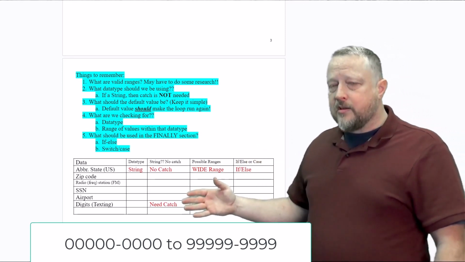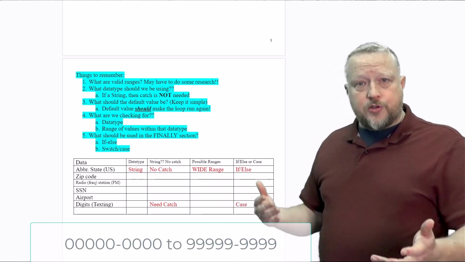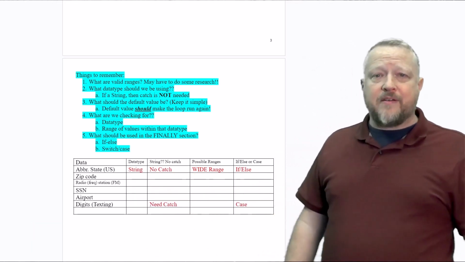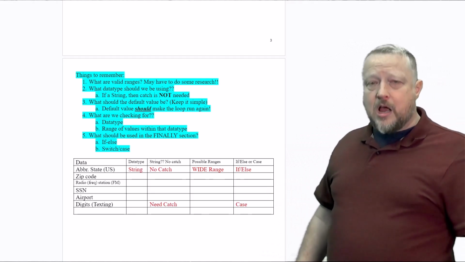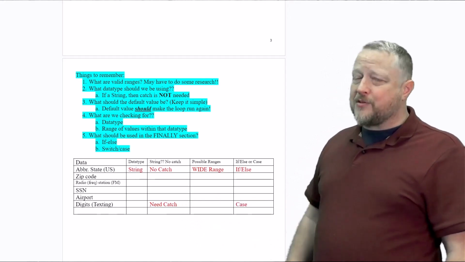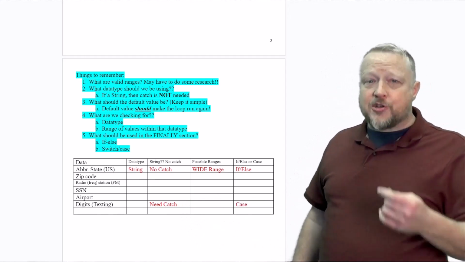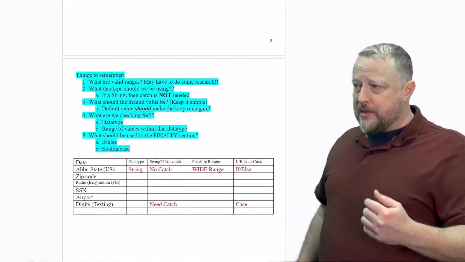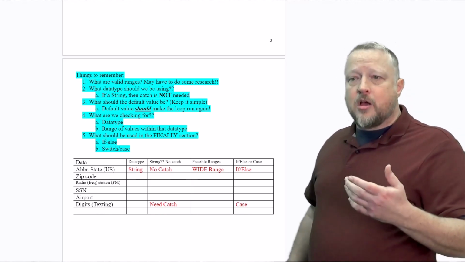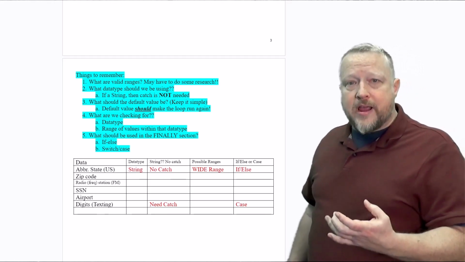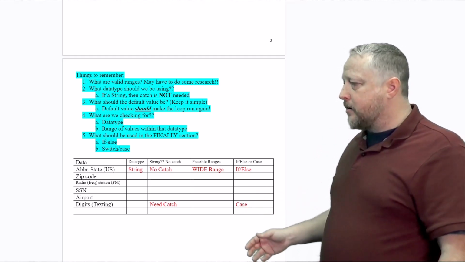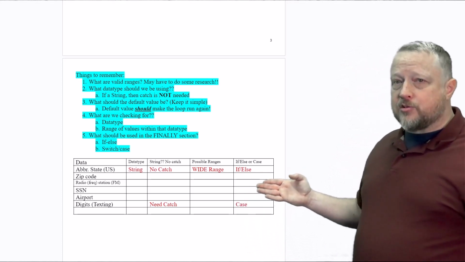So again, depending on your resolve and which one you want to do, this answer is different. Is it zip code 5 or is it going to be zip code 9? You're absolutely right. If it's zip code 9, you have to really make it a string because there's going to be a dash, and that dash is really important. That last 4, listen to me, the last 4 digits are more of a locator than anything else. So it helps specify a little bit better. So it really depends on what you want to do.